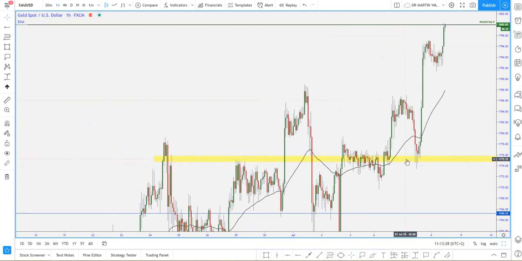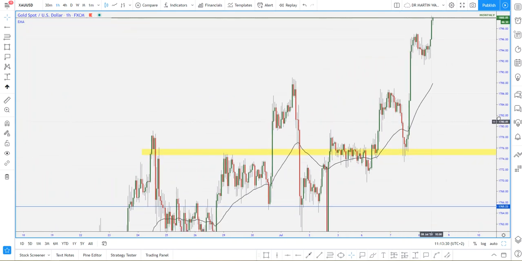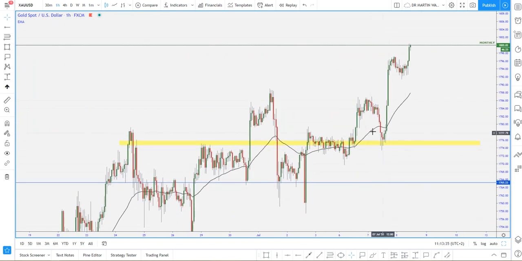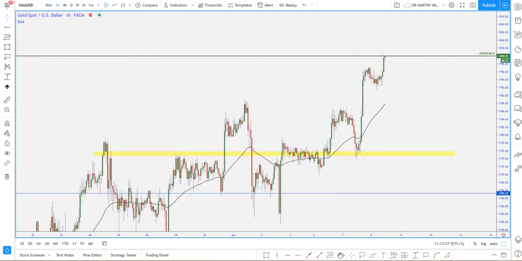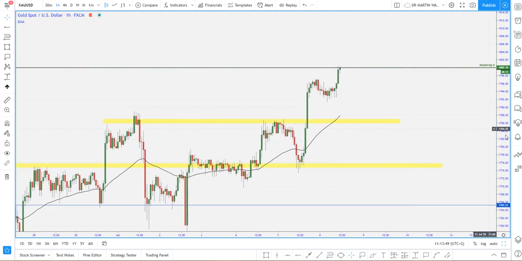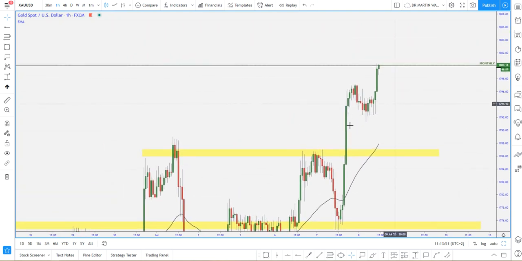All right, so the market did come to this yellow level that I drew over there and gave us a beautiful confirmation. One of the confirmations we got was that the market was creating reversal patterns at that support level. And from there, the market just went up. The first anticipated level of resistance was this whole busy region over here, so I wanted to identify what the market was going to do from here. The market did come to this level, broke it nicely and broke it clean. Then the market hit around 1796.00, and we started ranging from there, and we eventually broke to the upside today and hit that 1800 mark, right?